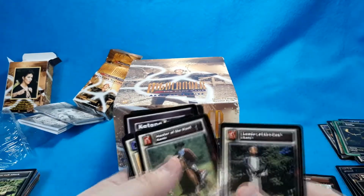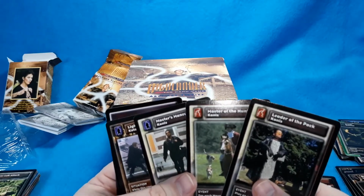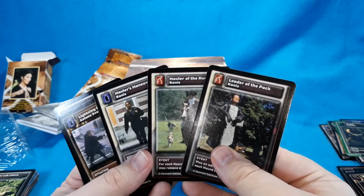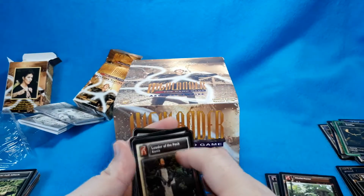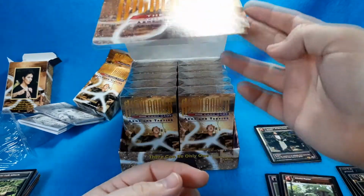Nothing super exciting in that box. If you're building a Kanis collection, though, that's pretty good. Three of his rare cards.